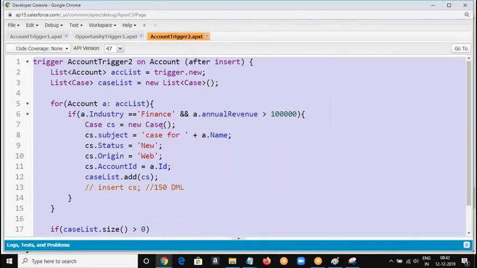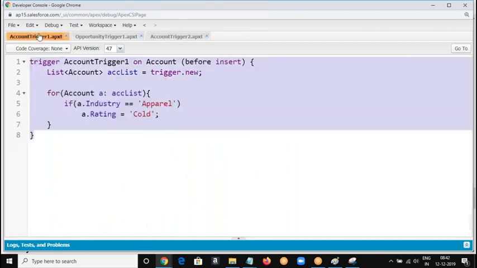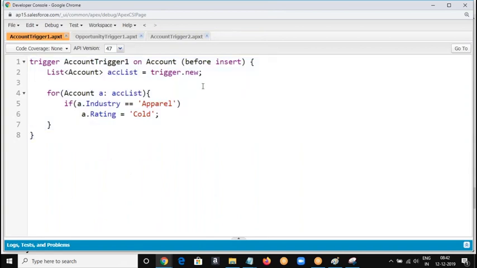Okay, so there is a best practice that I'm going to explain now. When you see triggers in real time, you will not see multiple triggers on the same object. You'll see one trigger which will perform logic for different types of DML events.